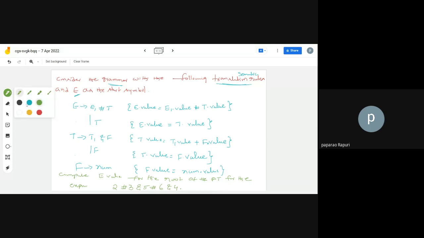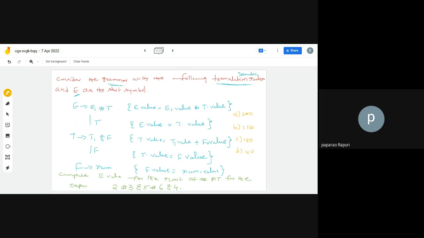The options are: option A 200, option B 160, option C 180, option D 40.